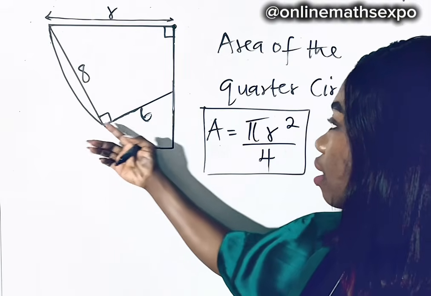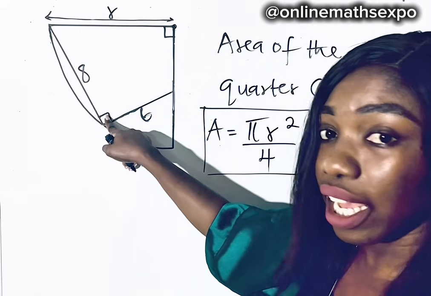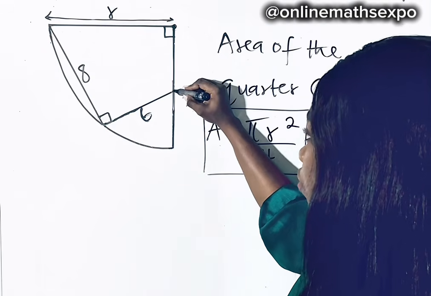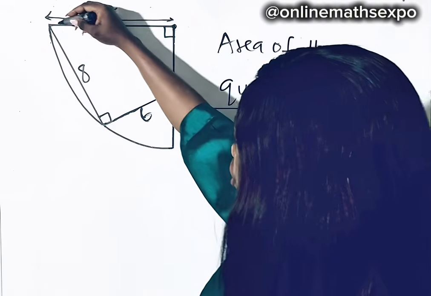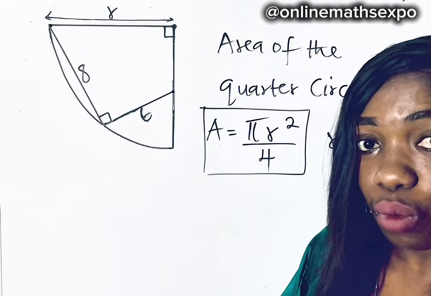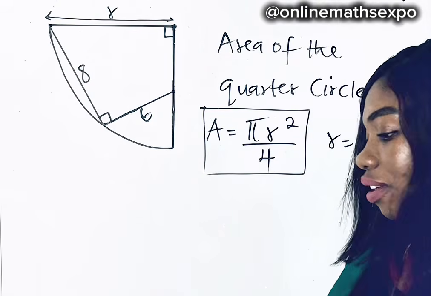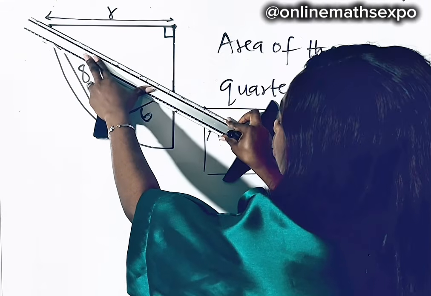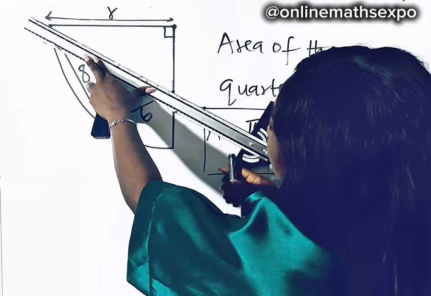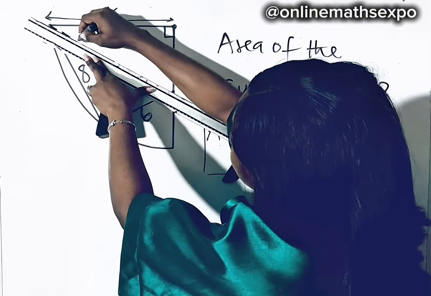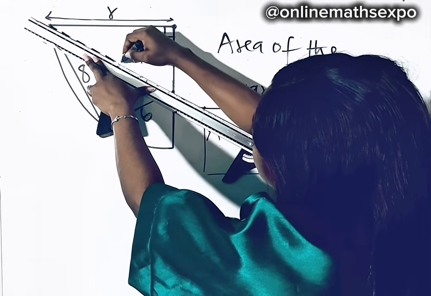Looking at this question, you have been given two line segments that are perpendicular at this point. So we are free to draw a line from this point to touch this vertex, just to help us in what we want to do. Let's do it together. So we are going to join these two points together using a dash line.